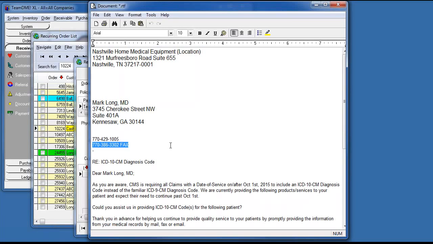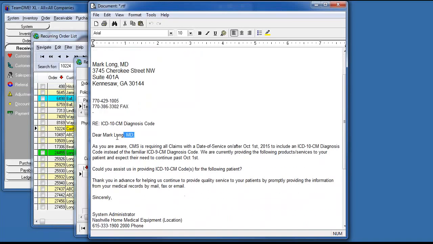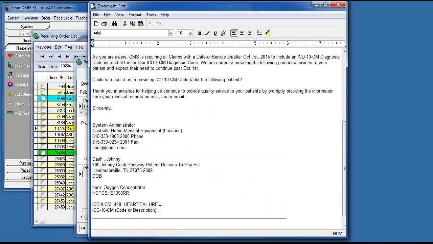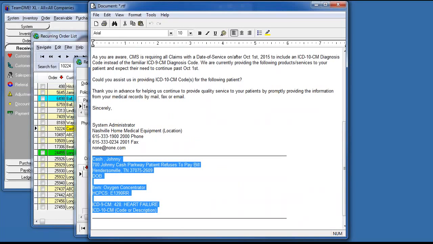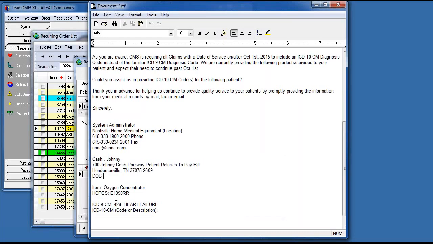However you would like to do it, you can. But basically it says, Dear Mark Long, that's my doctor. As you're aware, CMS is requiring all claims with a date of service on or after October 1st to include the ICD-10 diagnosis code. Can you please provide that for the following patient? And then we've got the patient information down here: the patient's name, address, and date of birth. I don't have a date of birth in for Johnny Cash, otherwise it would print right there.